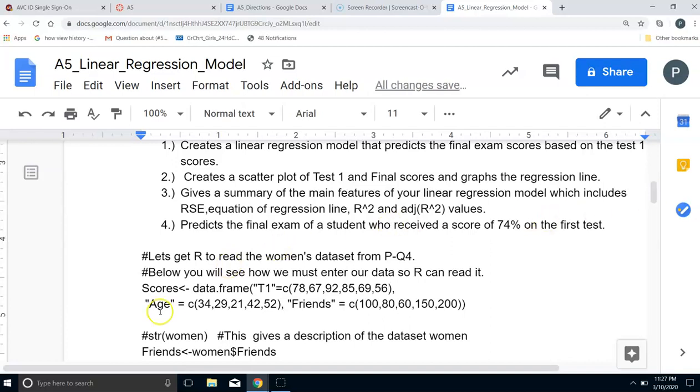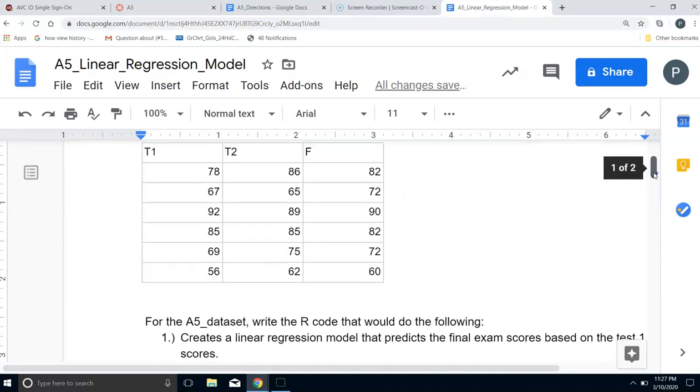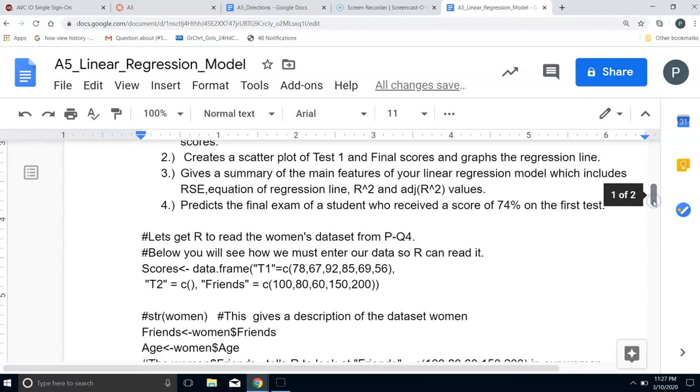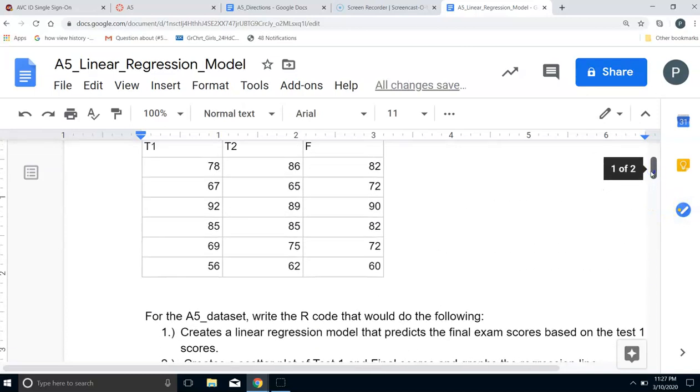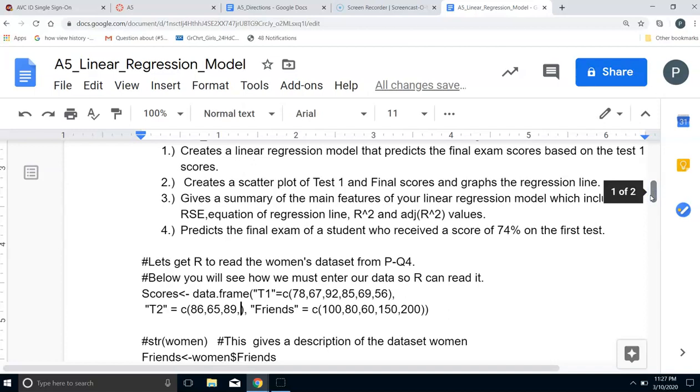Okay, let's change the next one to test 2 scores. So I'll put our test 2 scores here. They are 86, 65, 89, and then 85, 75, 62, 85, 65, 72.